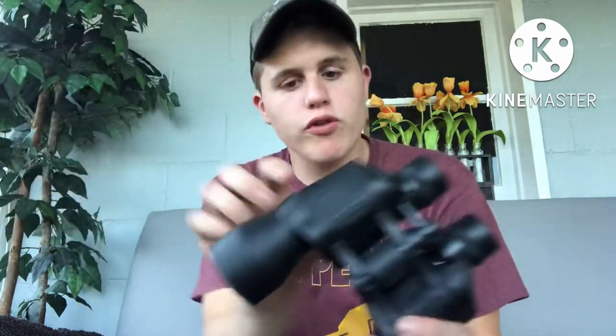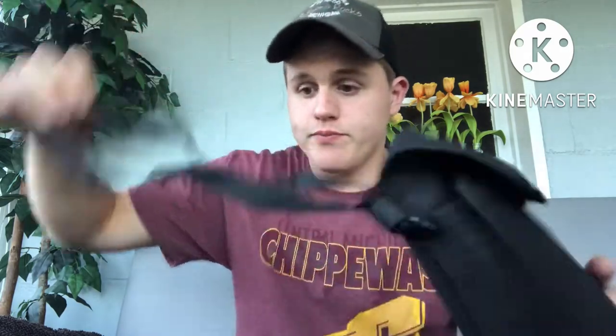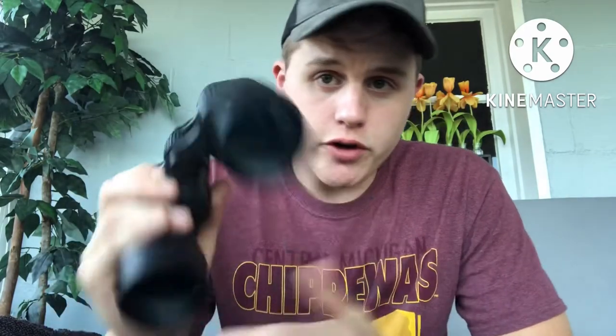If you're looking for the price and don't want to spend too much, I would definitely go with the Brookstone. The binoculars themselves are not super cheap — they're pretty nice. The only thing I'd say is cheaply made is the case for sure. This thing could literally break — you could probably pull it apart. But there are the Brookstone binoculars, and I think they're good for the price.